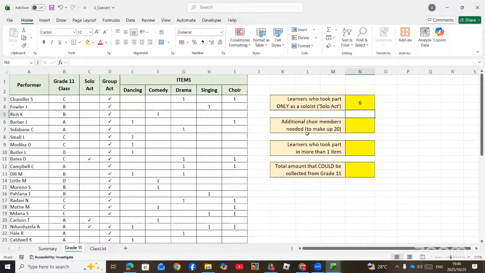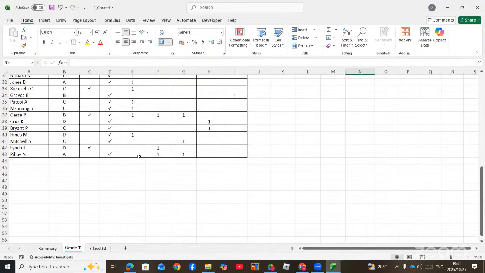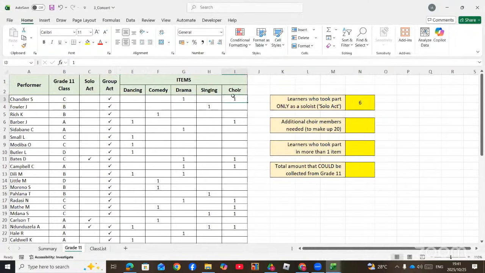Here, additional choir members needed up to 20. And the learners who took part in more than one item. That means those who took part in more than one. Use count if. These are the items given to you here. So those who took more than one item. That means this one used more than one item. You have to count.